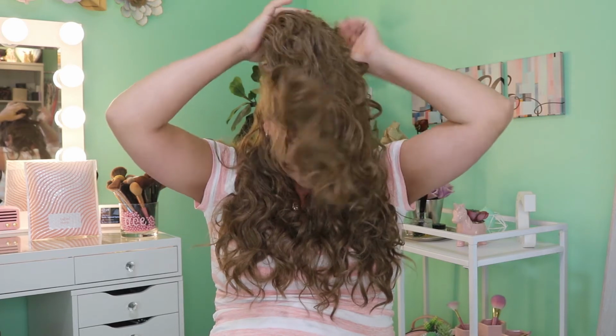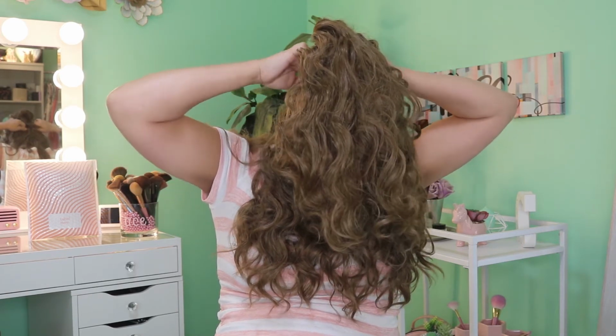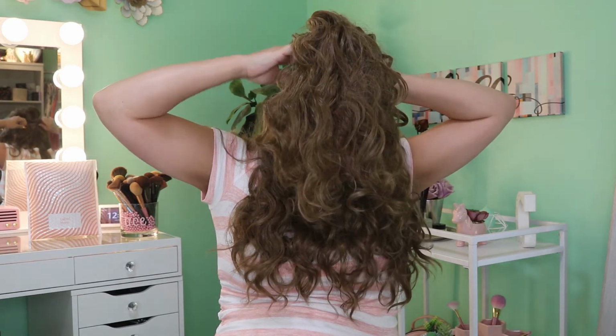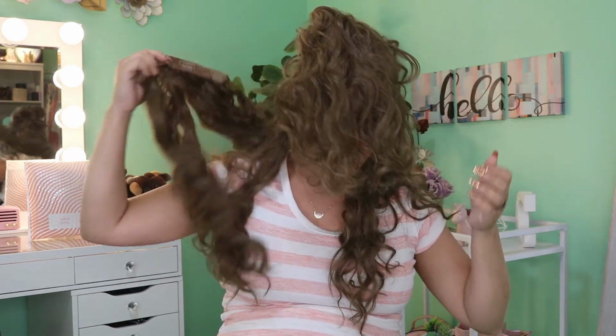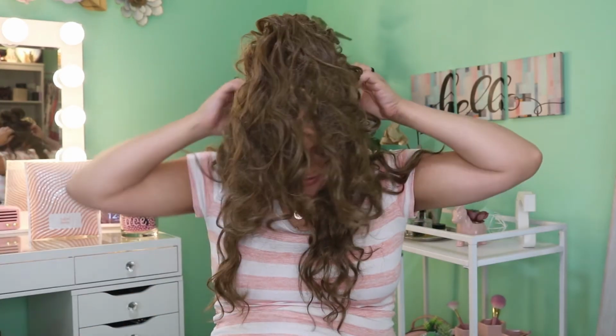So let's go ahead, take this hair out and put Sammy in. So Chloe, I'm gonna leave the ponytail in so you guys can see what that looks like by itself, but she comes with these wefts, which I have simply put on top of my hair up, but there's one. I feel like Cousin It right now.